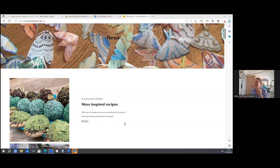So I was experimenting with mossy food, and obviously moss isn't a good thing to eat on its own. No one should be eating moss, but obviously the colours and the shapes of it are quite attractive. So on our Art and Energy website, I've shared a blog with currently one of the recipes, but I will add some of the other recipes in as well. And I'll post this when I've finished writing the recipes up onto Bury the Giant Club.